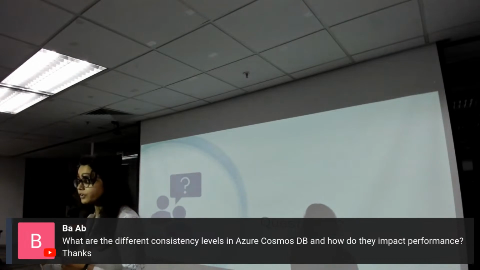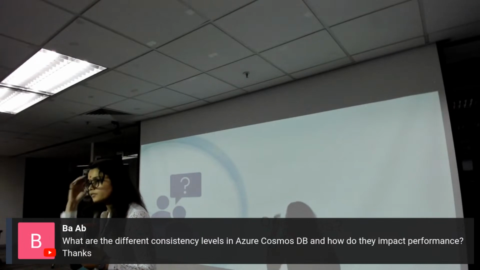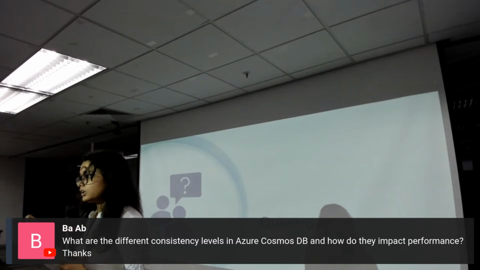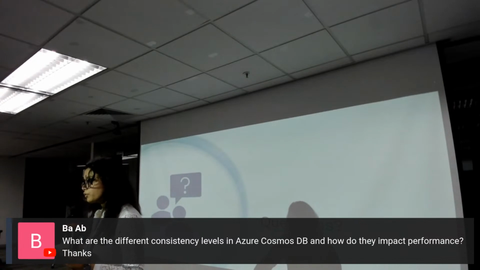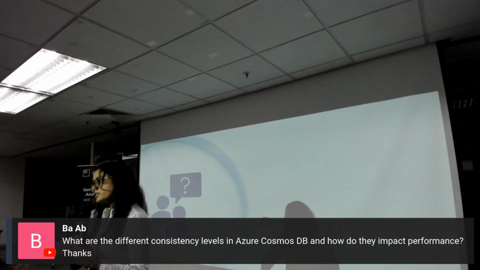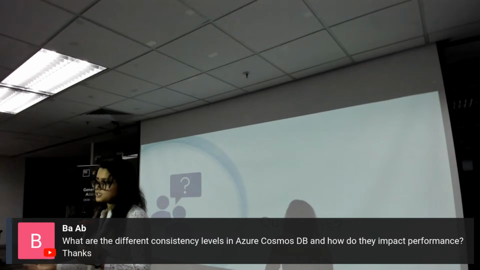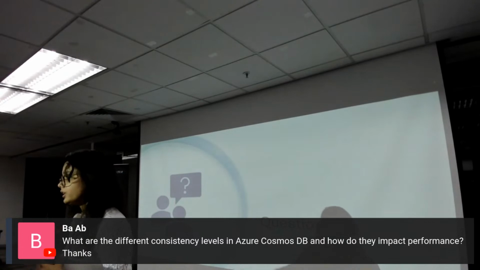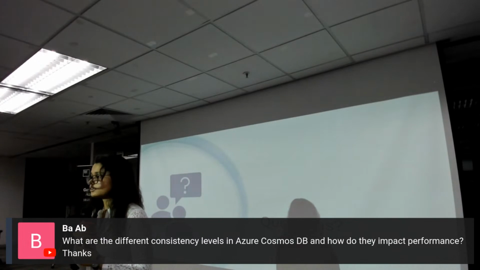That's pretty good for single region scenarios. Then we have consistent prefix, where there is a latency of k prefixes that you can configure, by how much your updates would be delayed. Then finally we have eventual consistency, which says that your data will be eventually consistent between different replicas of the data. Does that answer your question?